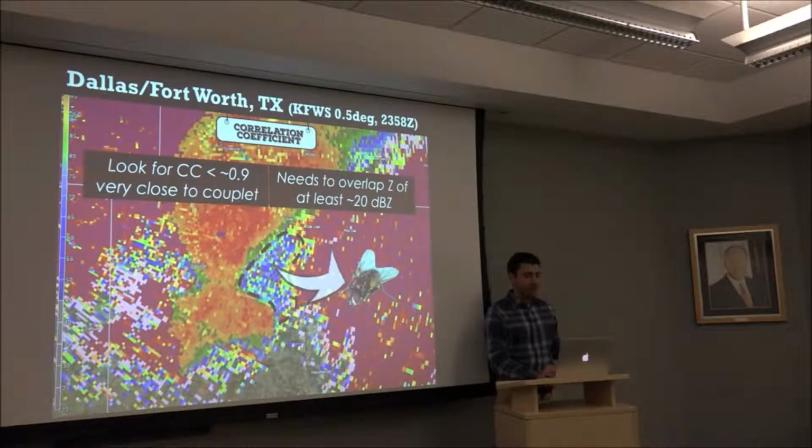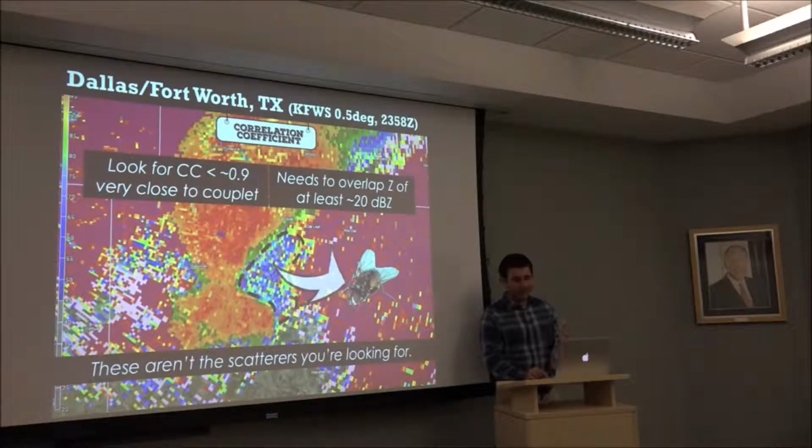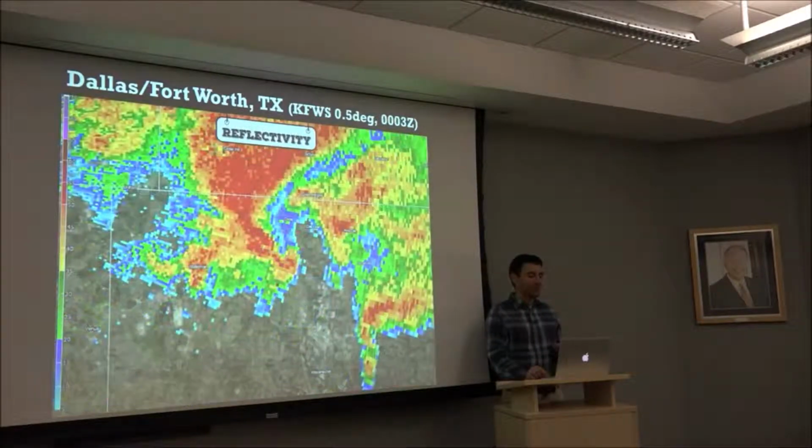So this is an oversized bug. That'd actually be scary if that were the size of the bug in real life relative to our inflow region we're looking at with the radar image here. But the whole point is that these aren't the scatterers you're looking for. Hopefully somebody got that reference in here. But we'll move forward as I make a fool of myself out here with these jokes.